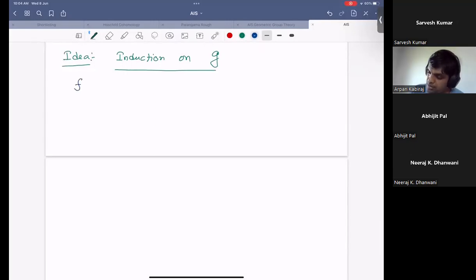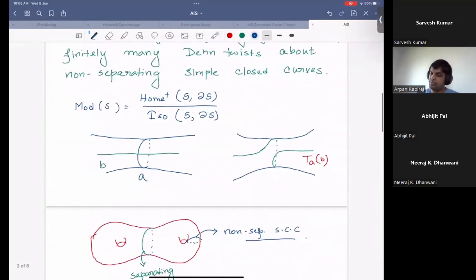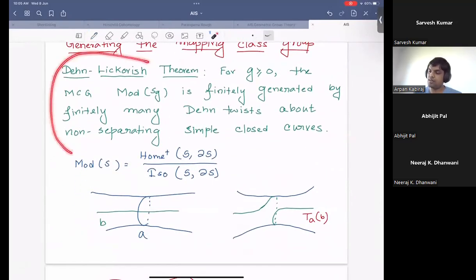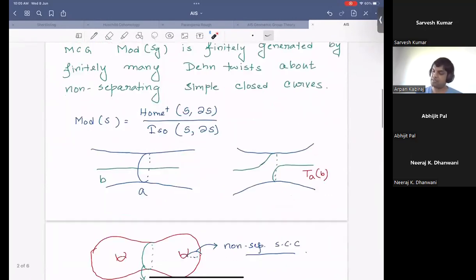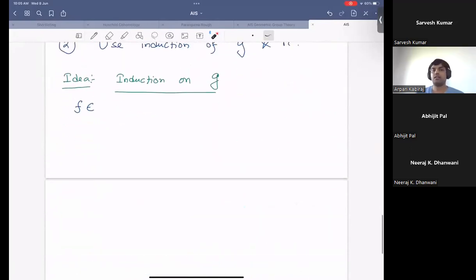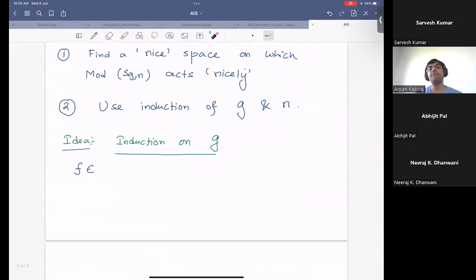So suppose you take an element. Again, let me remind you, you were lost a bit. This is what we are going to prove. We're going to prove the mapping class group is finitely generated, and it's finitely generated by Dehn twists along non-separating simple closed curves. To prove that, first we are going to prove that this is finitely generated. If your surface has some punctures, and you take the mapping classes which do not shuffle the punctures, then this is also finitely generated with the same set of generators. For that, first you have to find a space on which it acts, and then second, you use the induction. So my claim is that this induction will tell you what is the space that we have to consider to see a nice action.